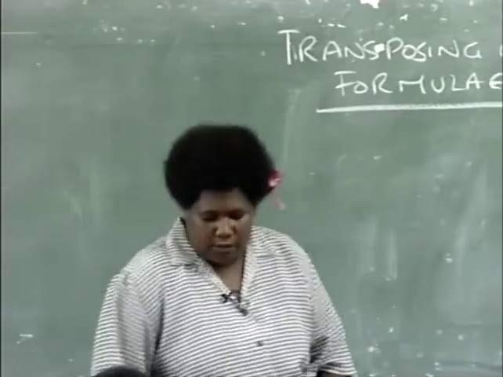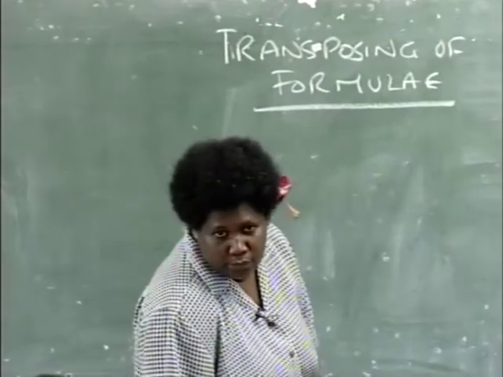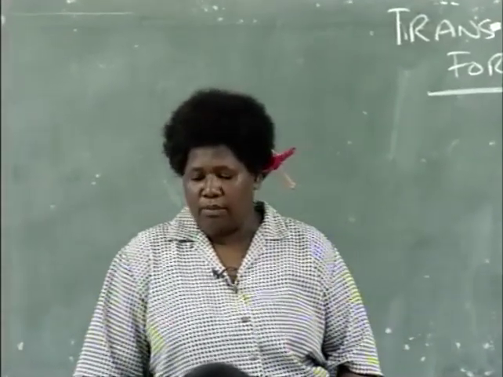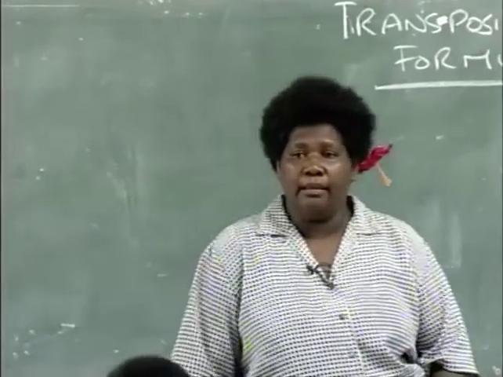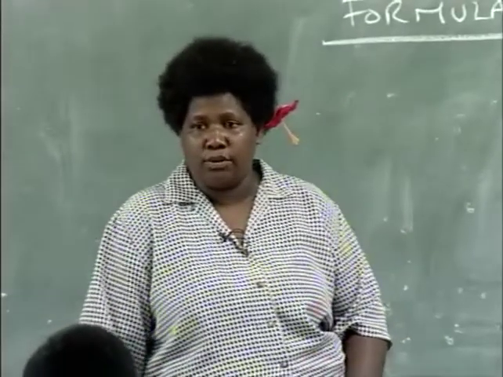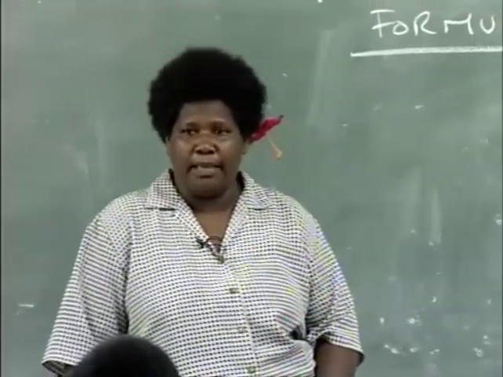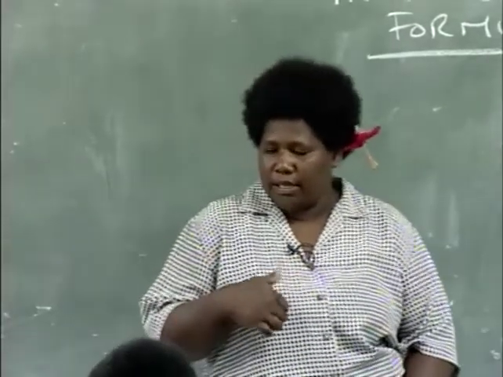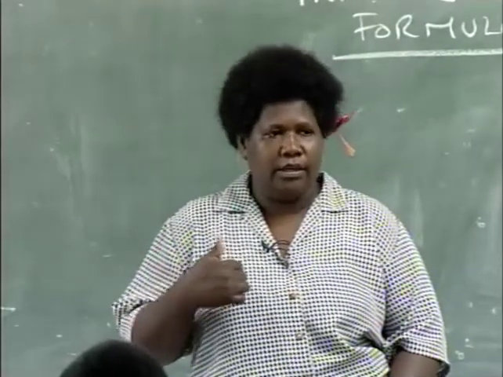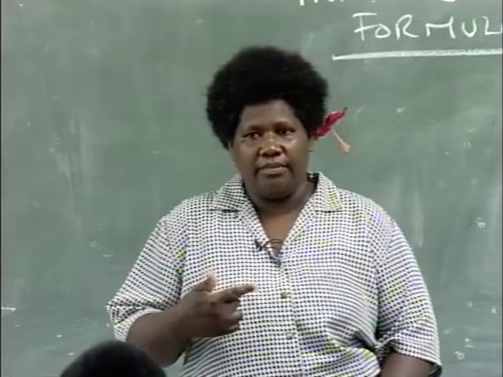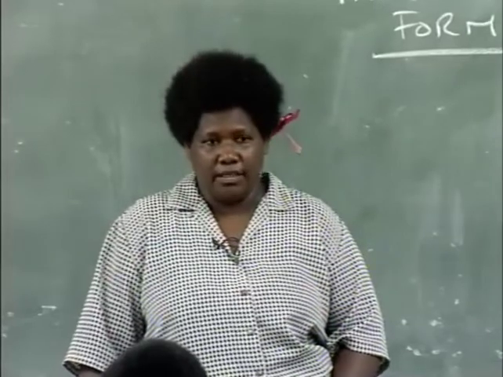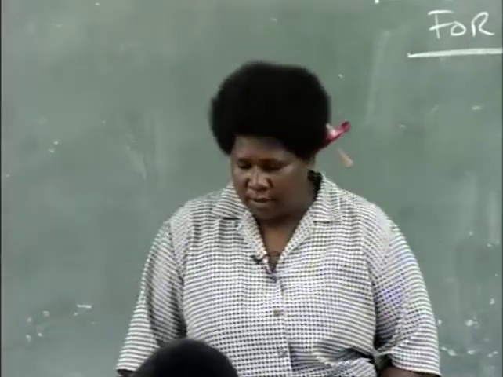What I will do, like what I did last time, is go through a few examples from the exercise that's given, and then I'll give you some questions to do. The rules that apply when you are asked to solve simple equations also apply here. The first rule is you must always do the opposite operation, and whatever is done on one side of the equation must also be done on the other side. The same rules apply here.